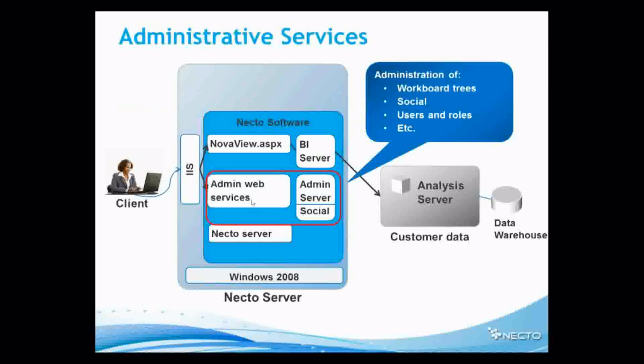Now we also have an admin web services and an admin server to do some other stuff like administration of workboards, social, users and roles, etc. Actually, the administrator can get to any user, any role, change the properties of it, change the topics that this user is interested in, and so on.